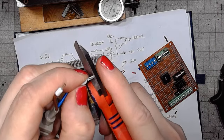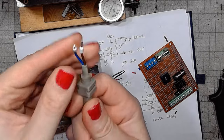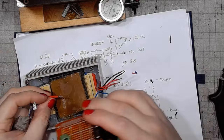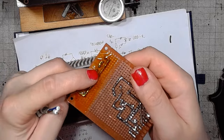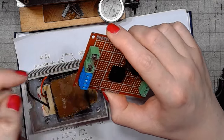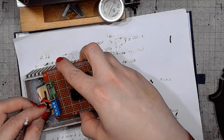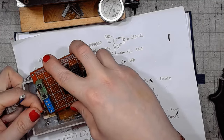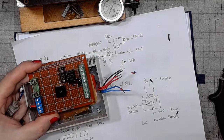finish the ends of stranded cable if you want to use it on screw terminals. And here we've got one pair of the screw terminals for the input and the other one for the output to the transformer winding. I make this for the winding.